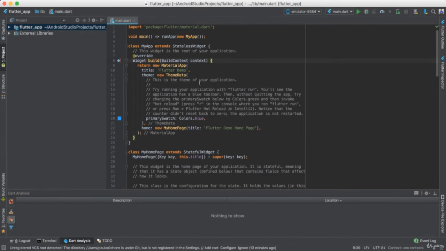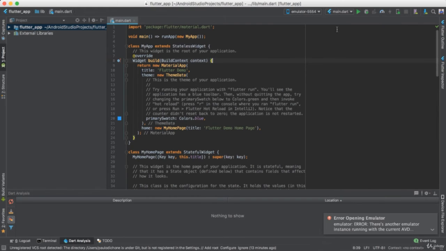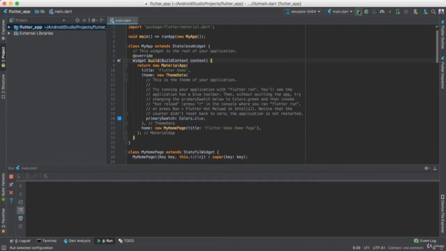All right, so we can go back here. If you open there, you should see the test, which is the one at the bottom that we just created. So that just shows that indeed everything is great. Now we have this little error here. This seems like another emulator is running. Let me just hit run real quick here to see.